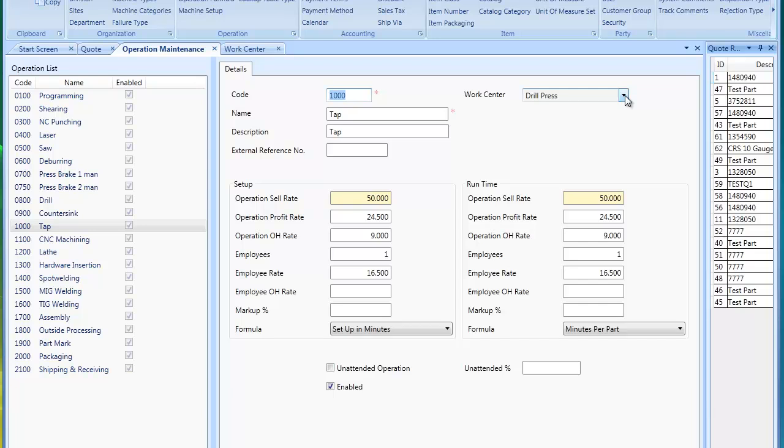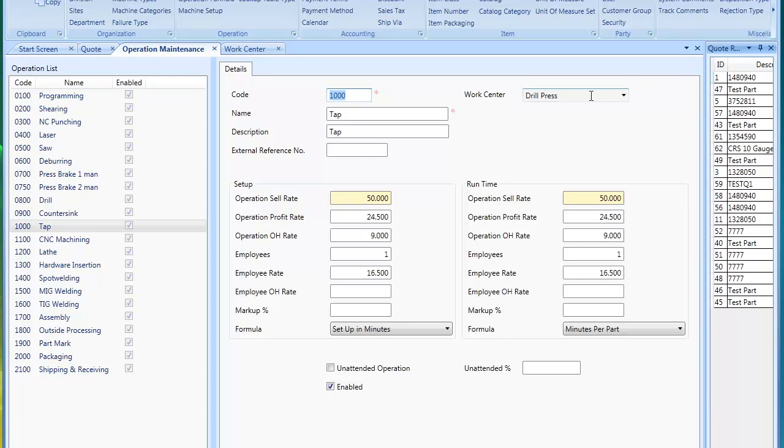So once you do that, a work center is a group of machines. So if you have the same machine, a punch press, you have 10 of them, you have 5 lasers, they're all the same machine, so jobs could be allocated to the different machines. You could have one work center that groups all those together. And then you have operations. An operation is assigned to a work center. And that's what we've done here.